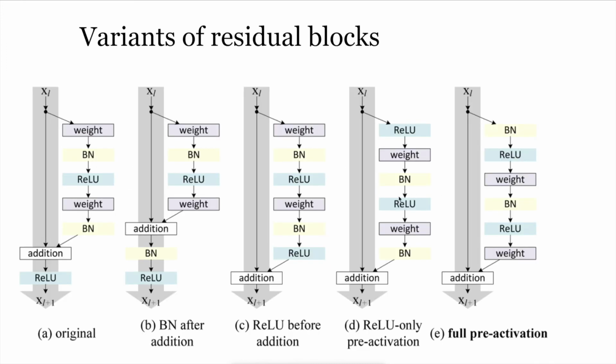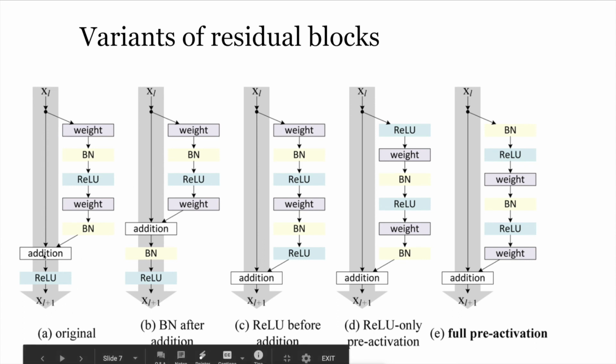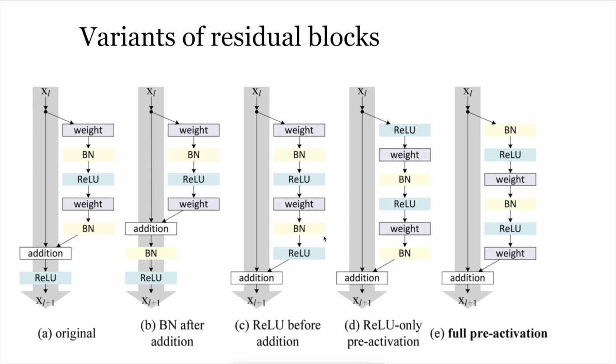Another example shows how different variants of residual blocks in ResNet differ in where we add the shortcut connection. This is the shortcut connection, and this is the layer. These are the original, and here batch normalization is added after the addition. So we add the shortcut connection, then batch normalization after it, and ReLU before the shortcut connection. Here the ReLU function is used with the shortcut connection, and ReLU only does the activation. People generally use this kind of variant, especially among the different variants of ResNets.